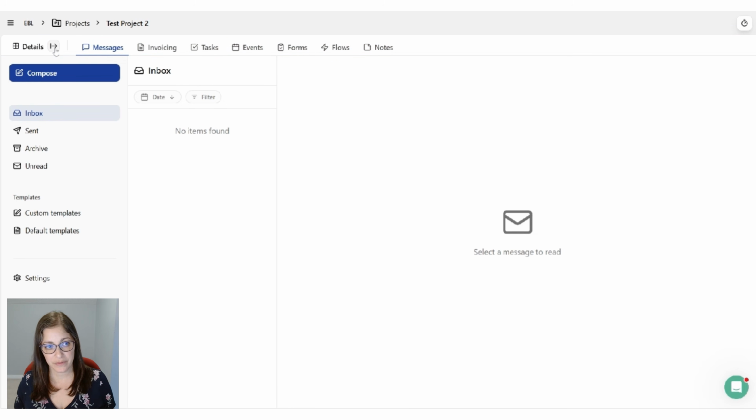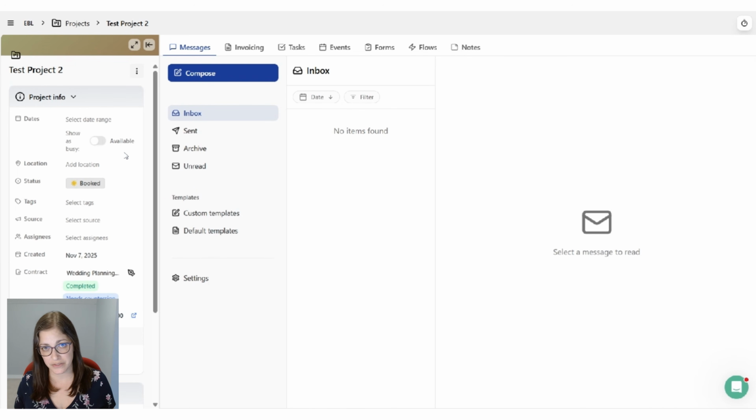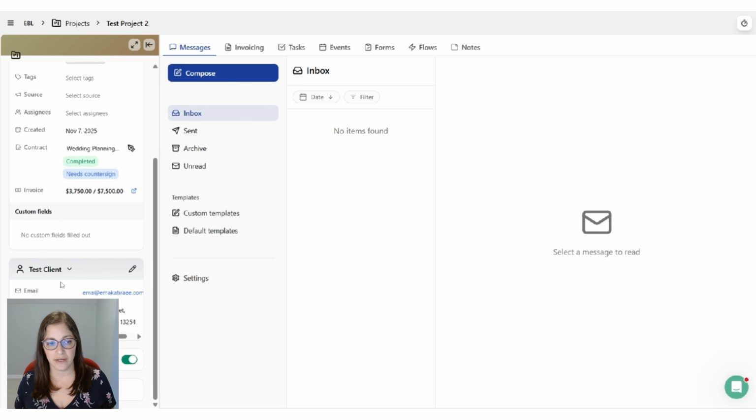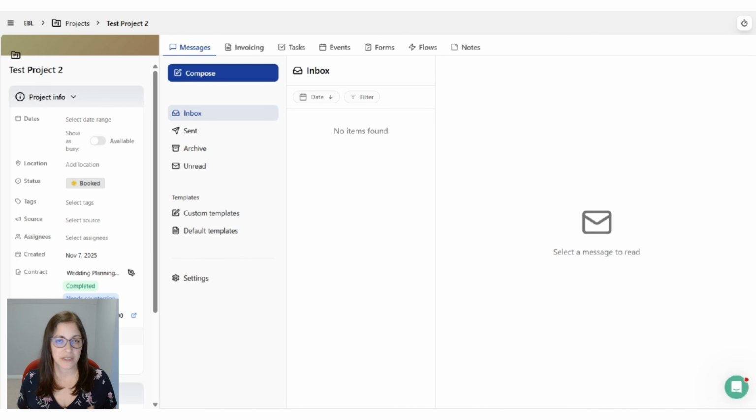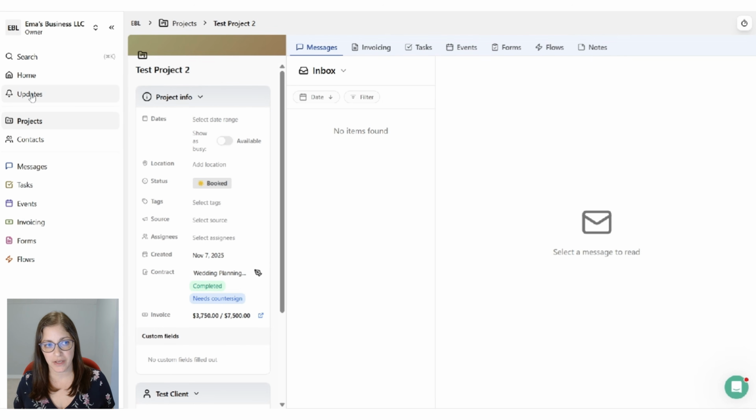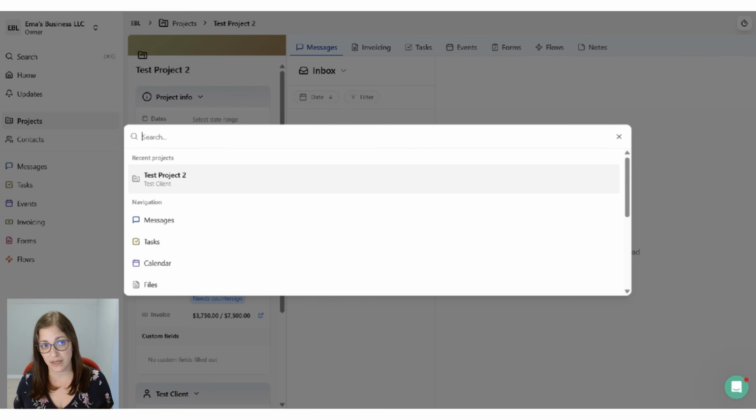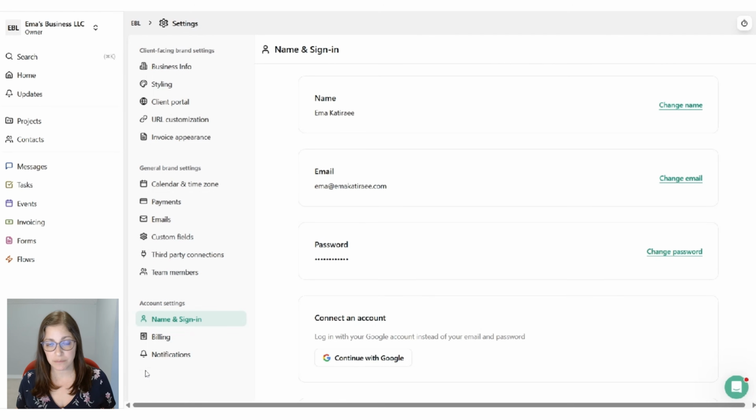And if you open this detail section up, you're going to see that it's also very similar to before in that the project info is here, the custom map fields are here, and the client info is down here in the portal and activity. Things just look a little bit different. Same information is there. How it's rearranged is a little different. Other things to look at are your notifications or updates here. There's a search bar so that you can search by project, by client. It's the bar that used to be at the very top before. Your settings are also still compiled into a section at the bottom. So a lot of it's still working the same. It's just, again, how things look, where things are positioned is a little bit different than before.